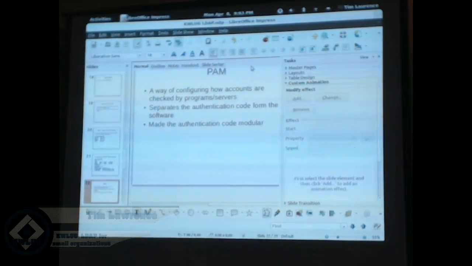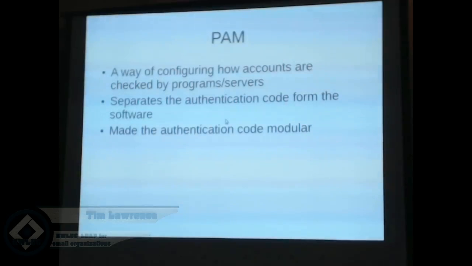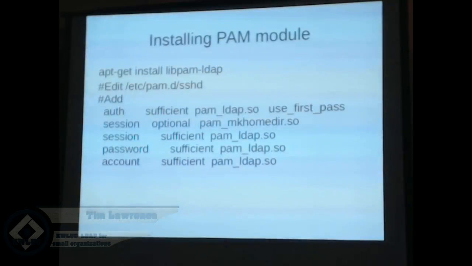Okay. Modules. So they created PAM, which allows the program to say, I have a username and password. Hey, PAM, tell me, is it good? And then the system administrator, the same way with NSS, can configure PAM to support different ways of authenticating that username and password. So we're going to install the libpam module, which has already been installed. We're going to edit the configuration for the SSH server to tell it where to find its users.